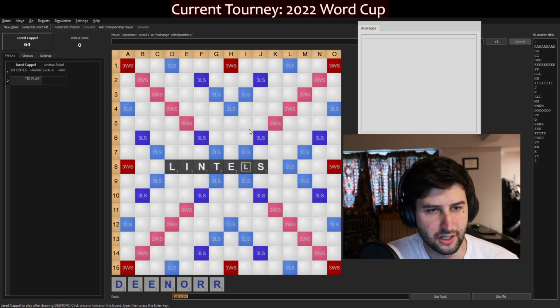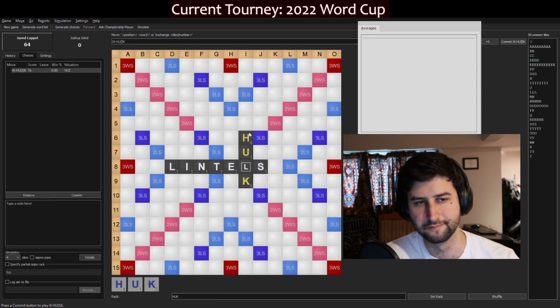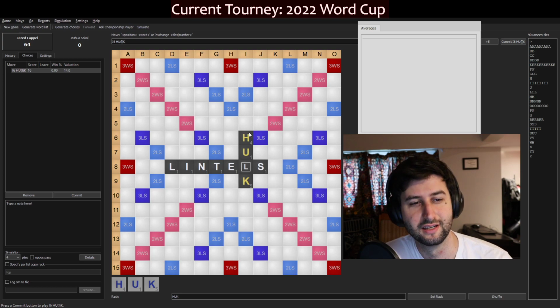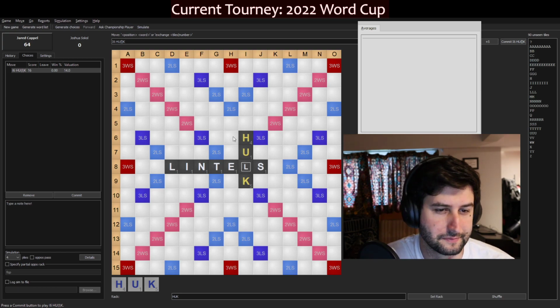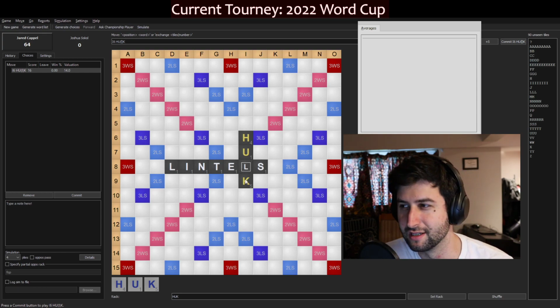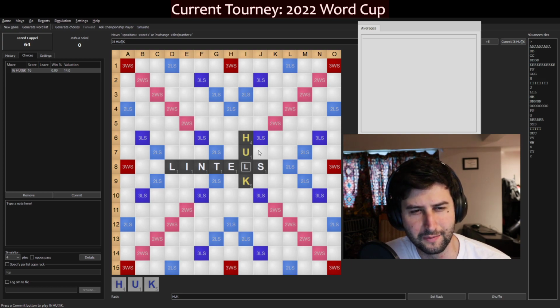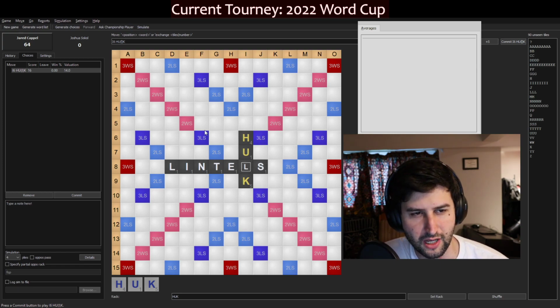And here Jared puts down Hulk for 16, and I look at this play. I'm like, interesting, he's clearly sacrificing points here to try and block the E. And I think he notices that I look at that play funny. The reason being he has Sook here for 21 points, and even just Husk or Hunk score more points than Hulk.